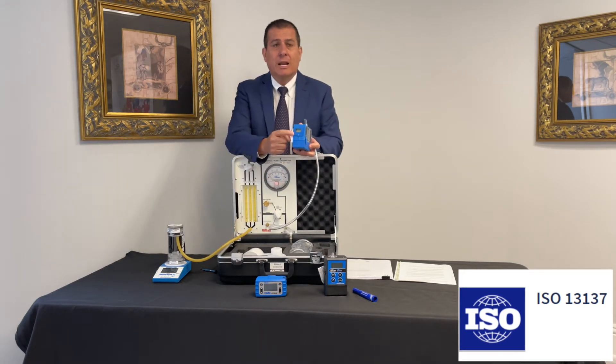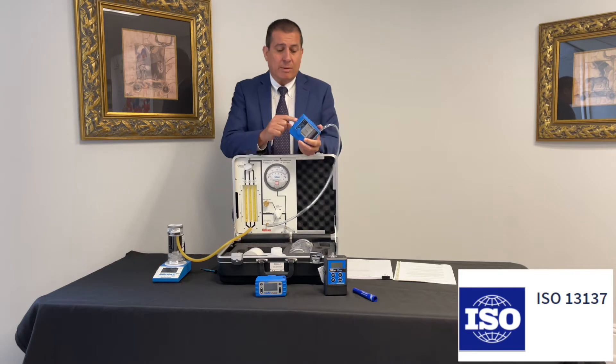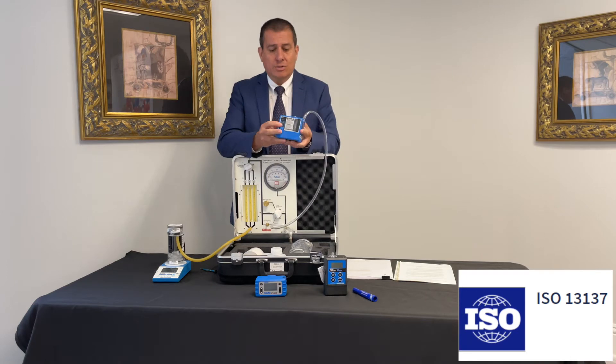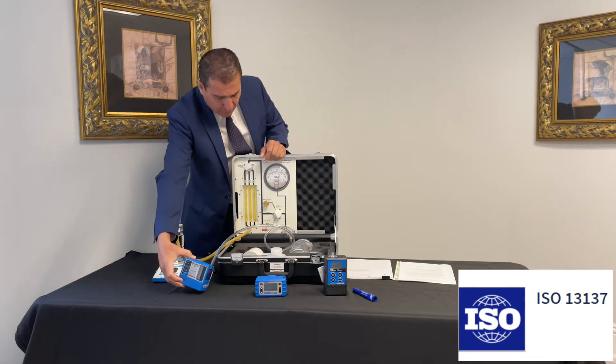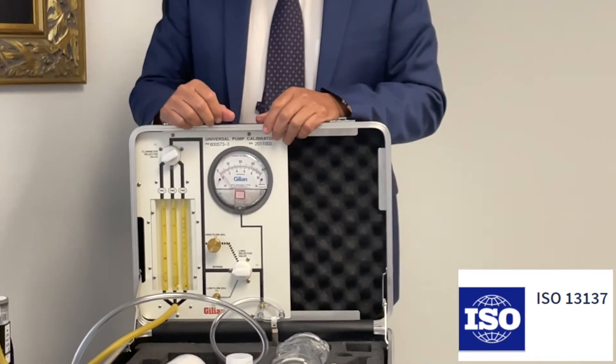However, if you have a clock, you're able to determine for how long the pump ran. For example, if the sample was for eight hours and you ran for five hours, you're able to see how many hours you ran, and if you only have three hours left, you're able to continue your sample. So if I turn it off and back on again, you will notice that the pump will go back to its original flow rate.